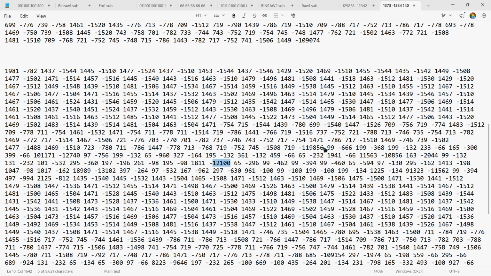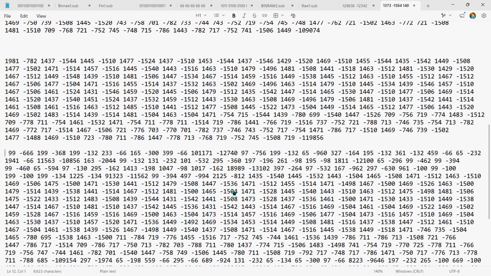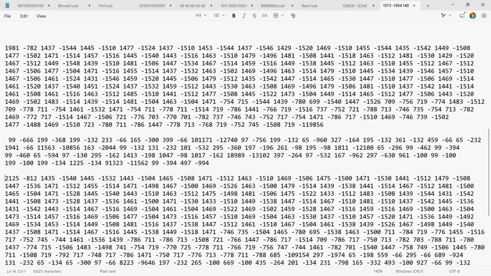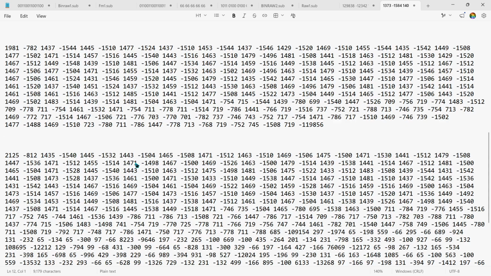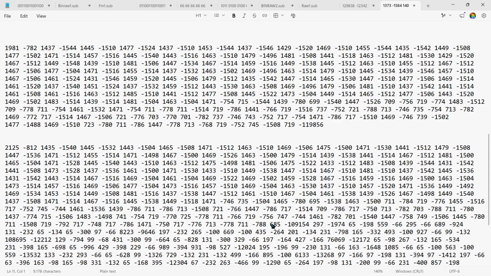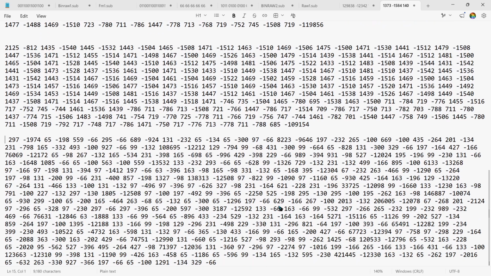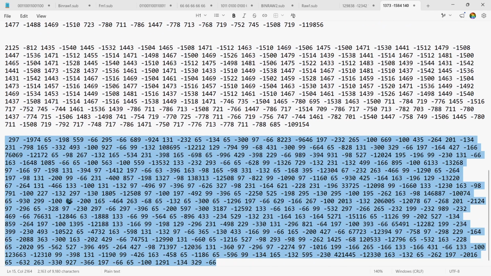No, that's not it. Ah, here it is. Grab that noisy bit, get rid of the rest of the noise. Yeah, that's actually good. That's fine. And the rest of that is just noise. Okay.